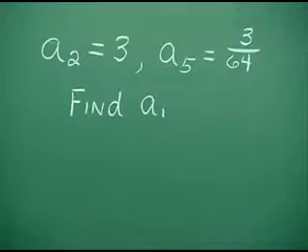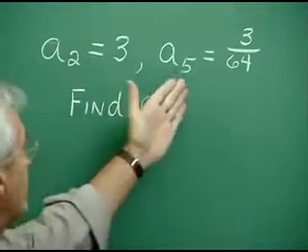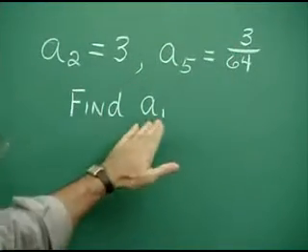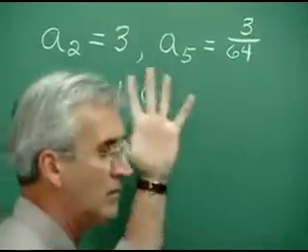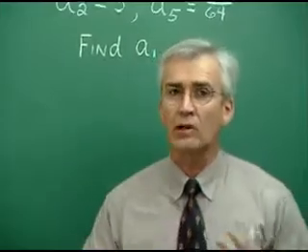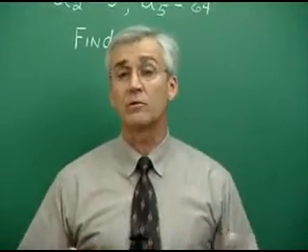Suppose we know that a sub 2 is 3 and a sub 5 is this fraction. We want to find a sub 1, and maybe the problem would ask to find a sub 20 or something else here. But regardless, we always start problems like this in pretty much the same way.